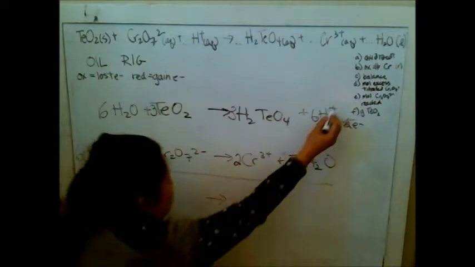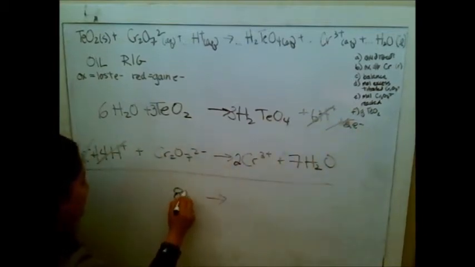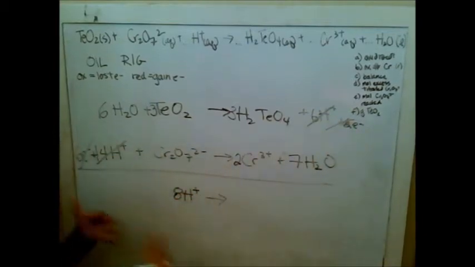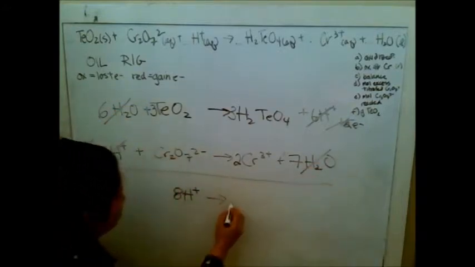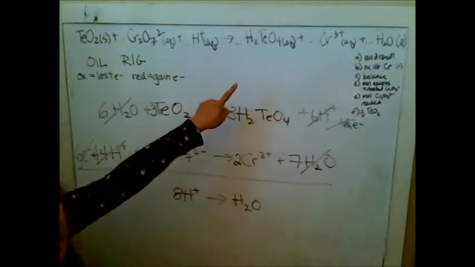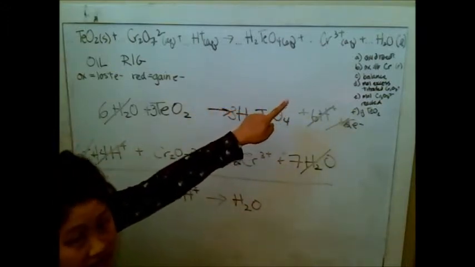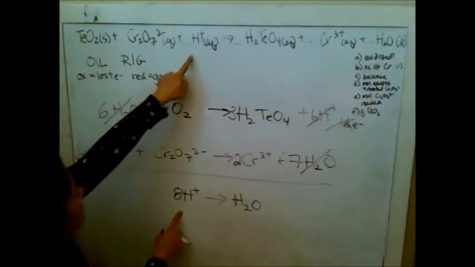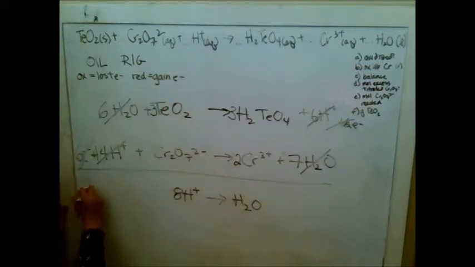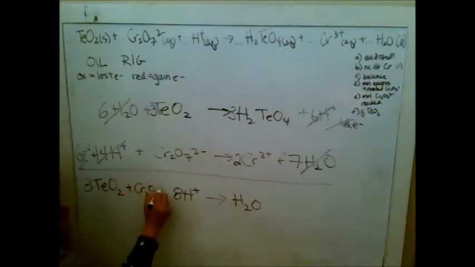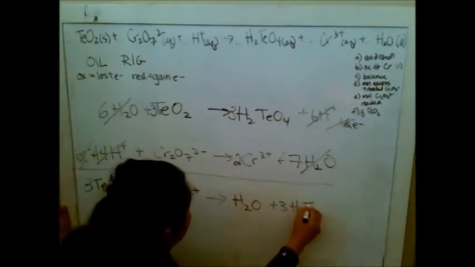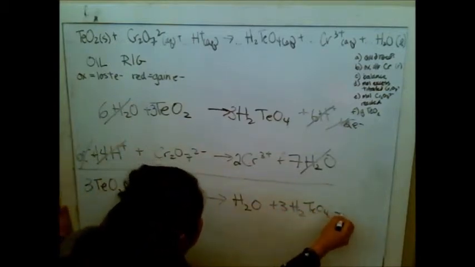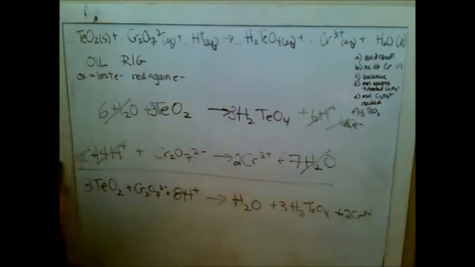And then 14 hydrogens going in, but only six hydrogens coming out. So that means eight hydrogens are going to be going in. That's kind of my net. I've got six waters going in, seven waters coming out. That means there's a water coming out, which makes me really happy because I look back to my first equation and I say, oh, there is supposed to be a water coming out. There is supposed to be hydrogen going in. And then nothing else crosses out, so there's three of this guy, there's one of this guy, and then over here there's three of this guy, and there's two of this guy.